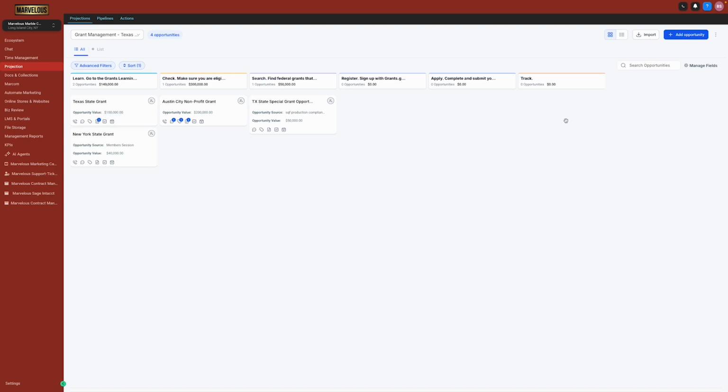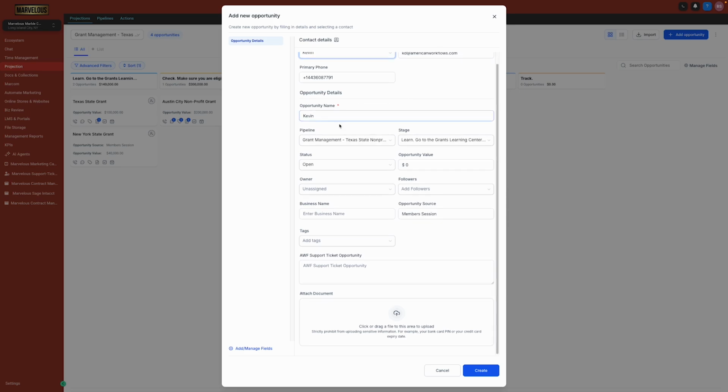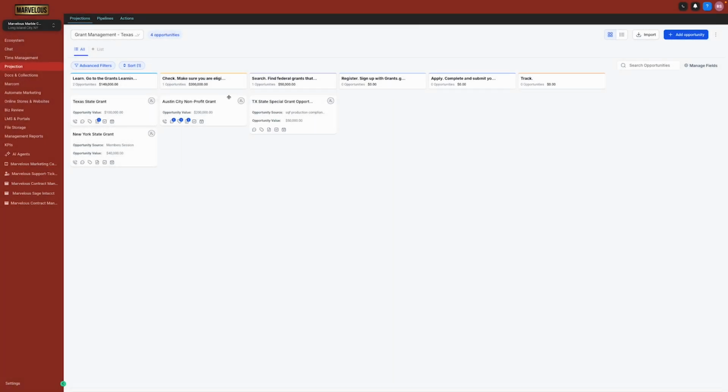And one last thing here is, if you want to add a brand new opportunity, we can simply click on the add opportunity button. And under here, we're going to choose, let's just say, our volunteer, right? Let's choose this contact. Then we can add my opportunity name, my stage, their value, the pipeline, and so forth, right? Once this is done, I can hit create. After that, it will show up under this dashboard, and you can simply move them around based on their status.